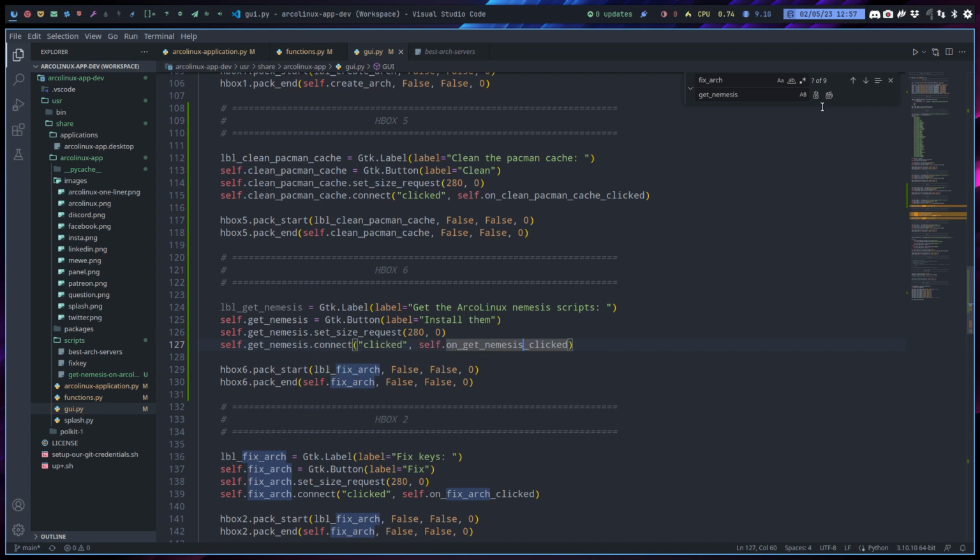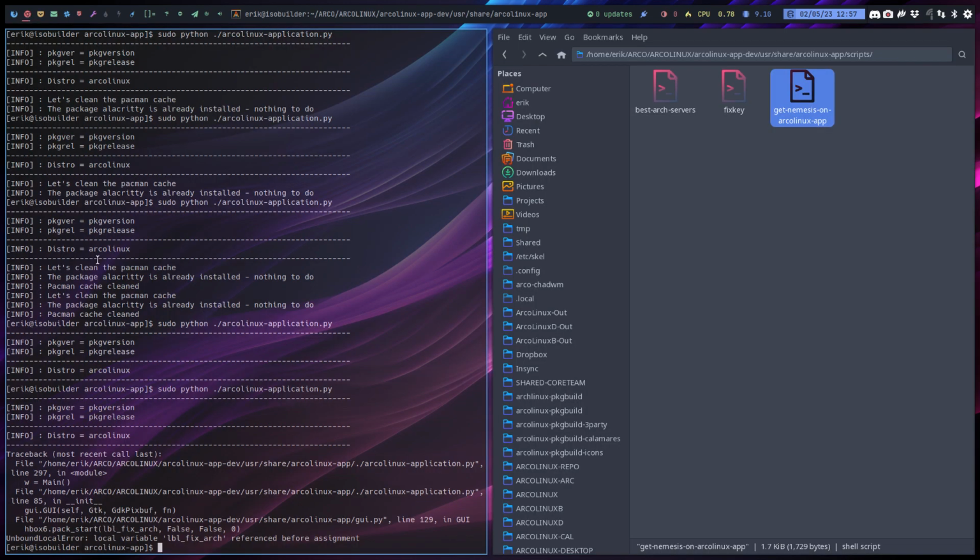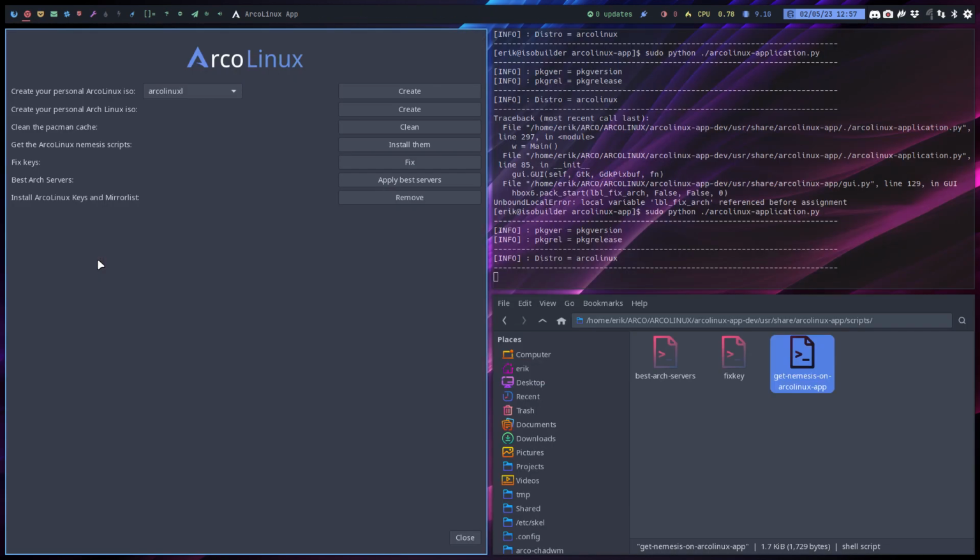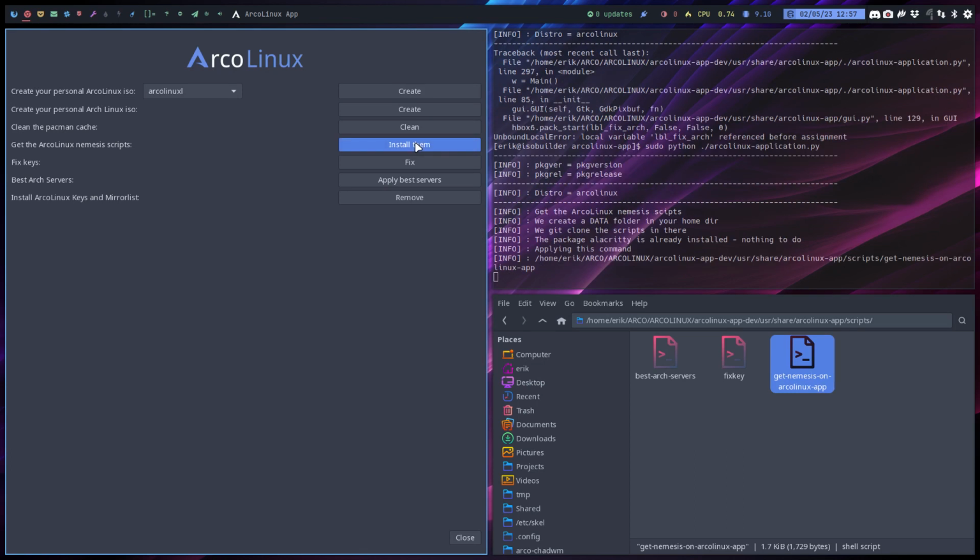I was changing and I stopped changing. Save. So get the ArcoLinux nemesis scripts. Nemesis capital letter? No, I'm not sure. Just some scripts. Install them. Applying this command.